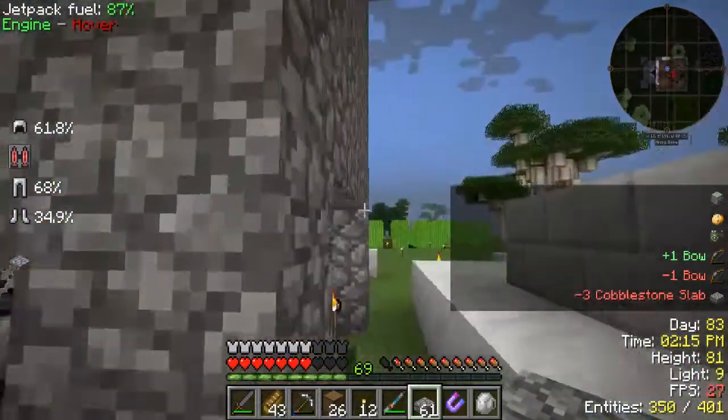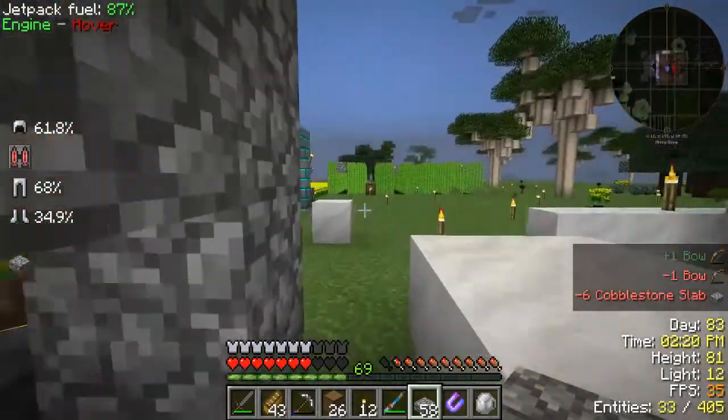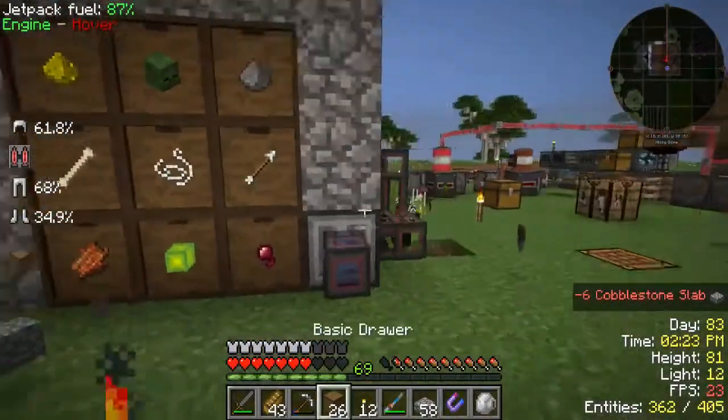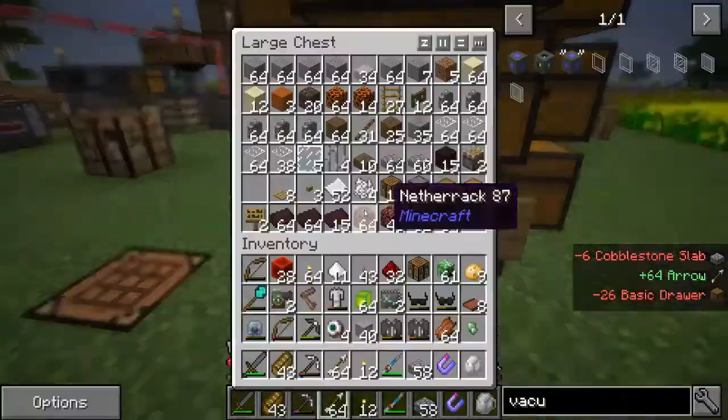So, conveyor belts don't really work because it ends up pushing the mobs... it pushes the items, and we don't want that. We don't want it to push the items. Right? Oh, man, this is a lot of garbage.